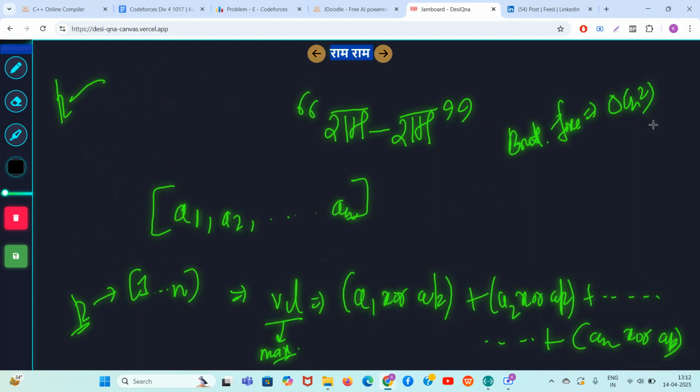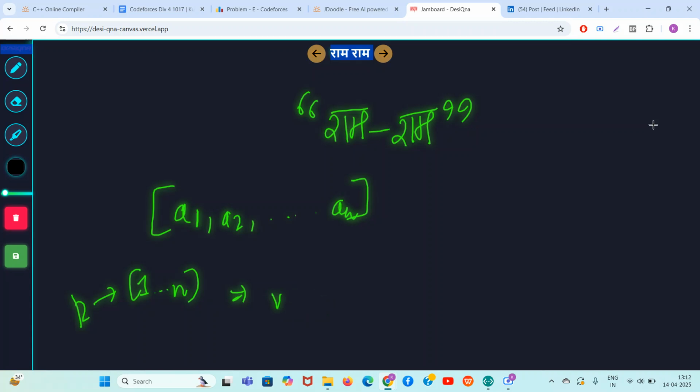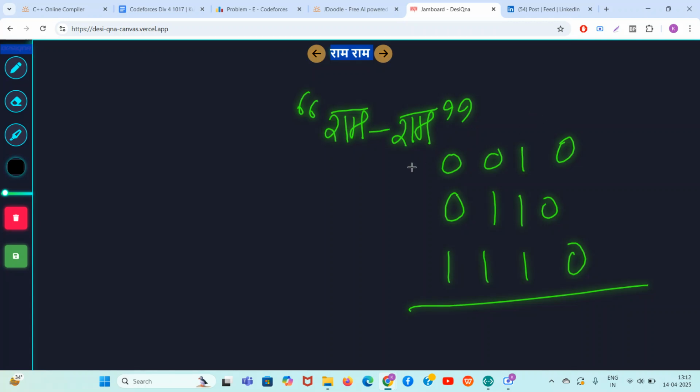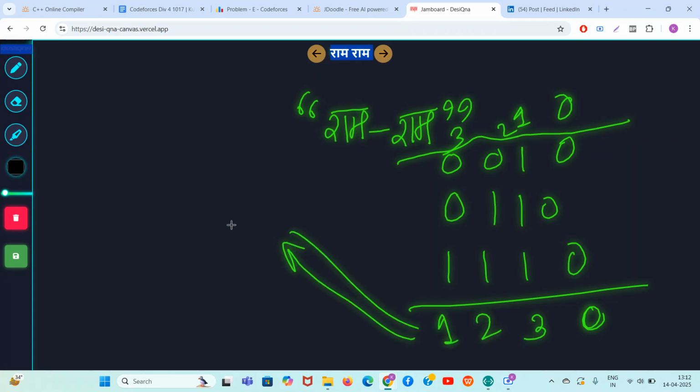We will again do the same thing, but guys, you need to understand binary number addition. So let's say I give you some binary numbers. How will you add them up? Always remember, this is the zeroth bit, first bit, second bit, third bit. You can see here 1 is coming 3 times, here 1 is coming 2 times, and here 1 is coming 1 time. So what will be the answer?